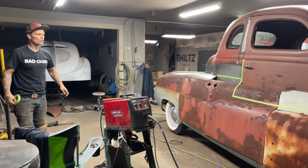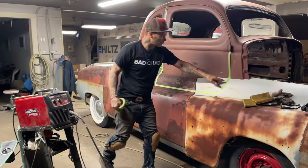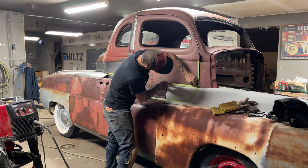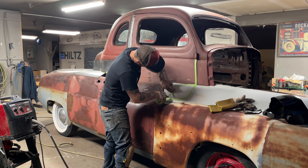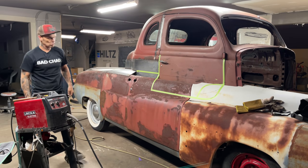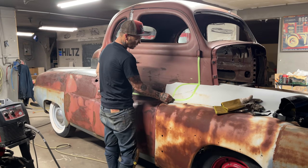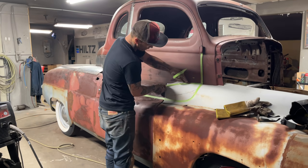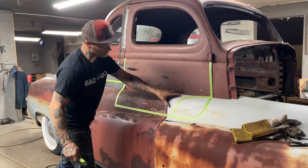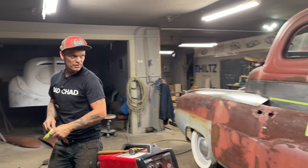Not saying that is the shape of the door, but that very well could be the shape of the door. I don't know, maybe the door should kick back this way and go down. It can kick back that way and come down. It can come down this way. There's a whole bunch of different ways it can be done. It's not a bad looking way, I guess. If I come down like that, just have a little tiny piece of this here. Half a dozen was one or the other. I guess that's the thing.